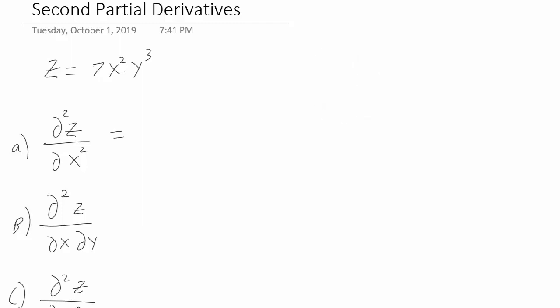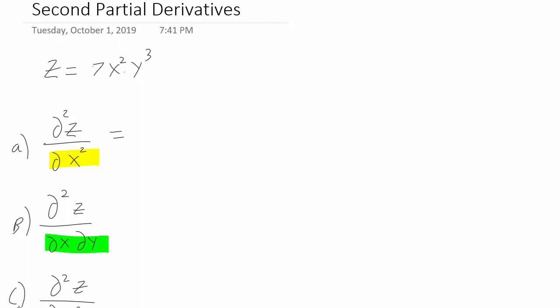So what are we going to do here? Well, this is the same meaning. We're going to do the derivative of our function 2 times. That's why it's the little 2 up there. So we're going to use this function twice. But if you compare this denominator with this denominator, that's your instructions about which thing you're going to think of as a variable. In this one, we're going to think of x as a variable twice. Where in this one, our first derivative would be with respect to x, then our second derivative would be with respect to y.